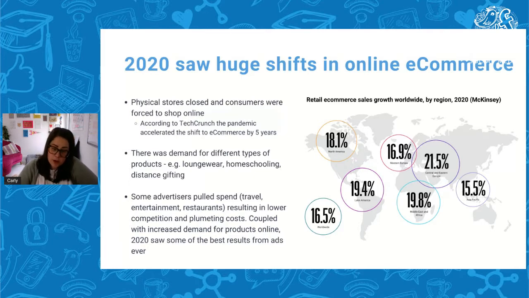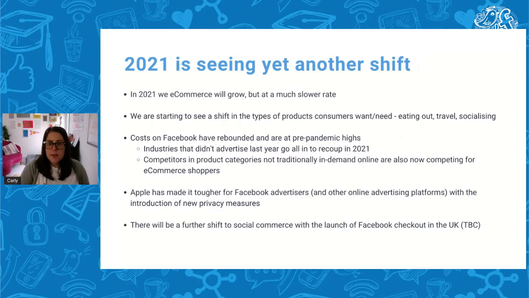operate and weren't open. So with an increasing number of people spending time online and some of the bigger advertisers pulling out their spend, this resulted in some of the cheapest costs we've seen, and therefore some of the best results ever for small businesses. So 2020 was a very, very different year from anything we have ever seen before. Now we're into 2021, we're seeing yet another shift, particularly over the last couple of months within the UK.